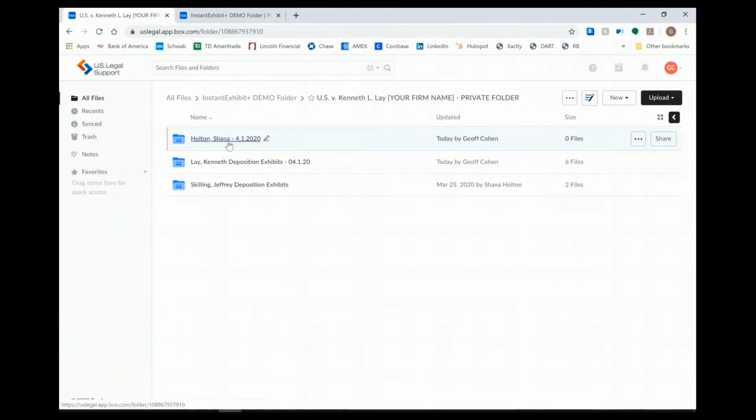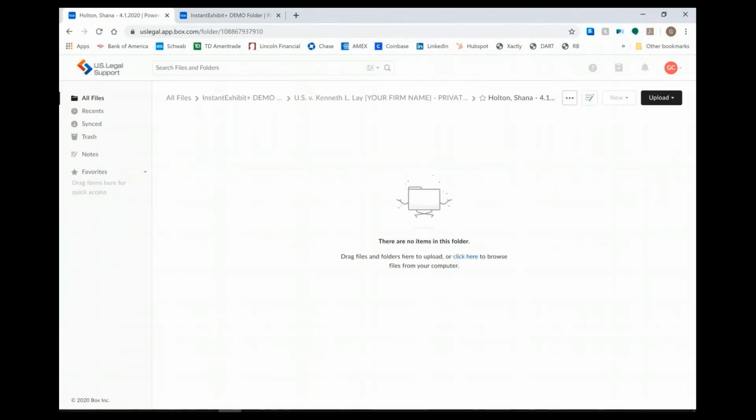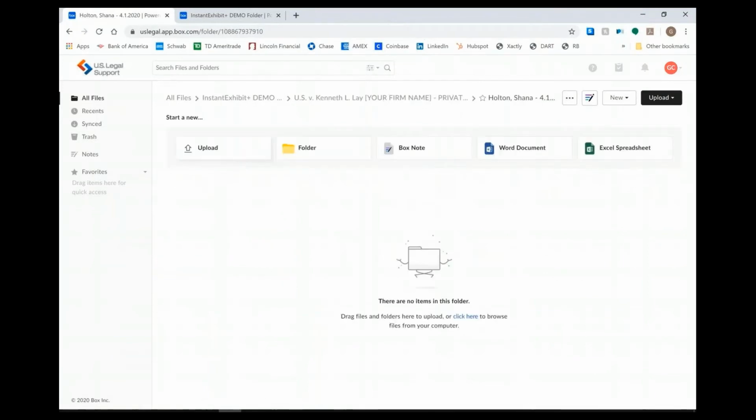So the next step in the process would be actually selecting the deponent folder that you just created and uploading any potential exhibits that you may wish to use during the deposition in this area here. Any documents that you upload will begin to appear in this section, but as you can see, since we have no documents, the folder is empty. Introduction of the uploaded exhibits in your private folders is solely at your discretion. You only need to introduce and share those exhibits which you wish to review with the witness.